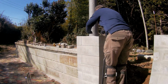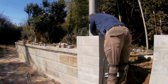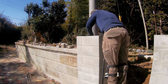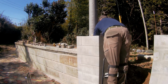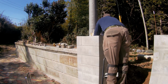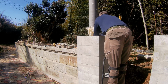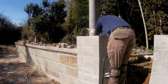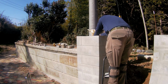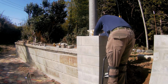On the tops of the caps are going to be two lamps run from the mains electricity. Before I could place the caps, I needed to make sure that the cables were available to run through the centers of the caps. They have these plastic bags just to protect them from water, so I needed to make sure that the cables were long enough and ready to be used.